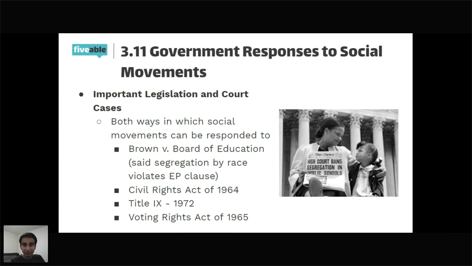The Voting Rights Act of 1965 outlawed literacy tests and other discriminatory practices that had been responsible for not allowing African Americans to vote at the time. And later, after the Voting Rights Act, the 24th Amendment prohibited, well, actually, I'm not sure if this was before or after, just because the date of 1965 might be the time when it was passed or the time when it was in Congress. But the 24th Amendment, which I believe was advocated for in 1964 and eventually was passed around that 1965, so all within that range, prohibited poll taxes. So this was, again, trying to make sure that there was equality between African Americans and whites in terms of voting. Okay, so that was 3.11.